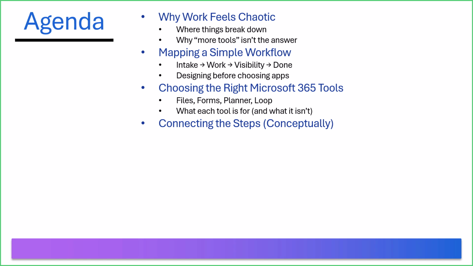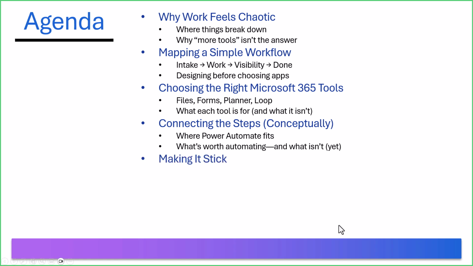So connecting the steps. Where does Power Automate fit in? What's worth actually automating? And there are a lot of great templates in Power Automate, and that's one of the things I'm pushing today, or during this series too: use the templates. So many people are contributing, the community, if you will, to Power Automate with different flows, and you can see how many people are actually using them. It's kind of interactive in that way. But those templates are very good, and then you can modify them if you want.